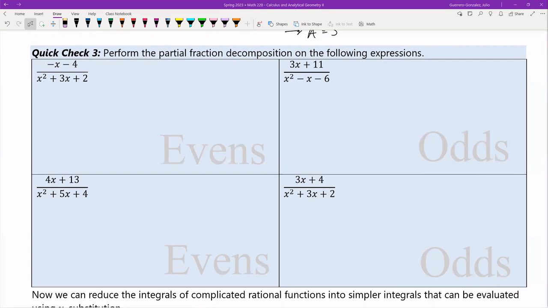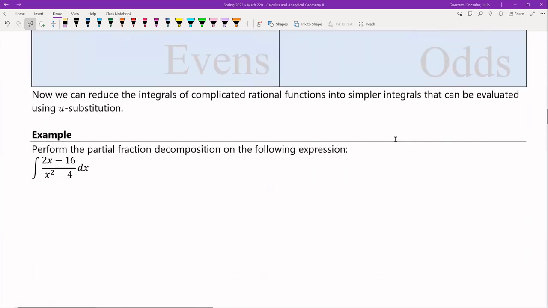Take your time. This has a lot of small, minor algebra steps, and sometimes not even algebra; a lot of this is arithmetic. So don't be clumsy. Double check everything. Make sure you're carrying your negatives. Don't turn numbers into other numbers. All of those are common mistakes. Okay, moving on.